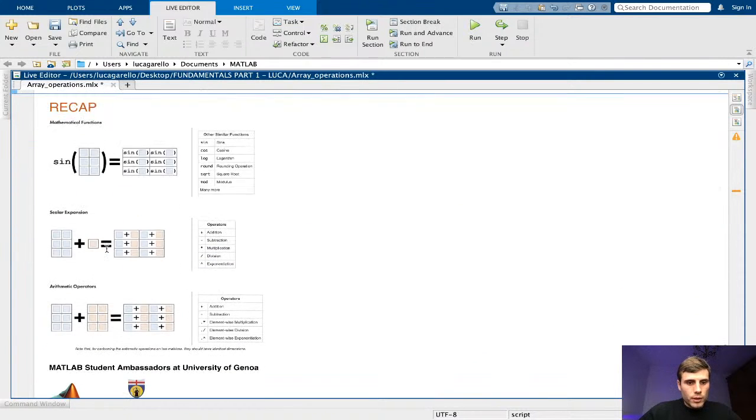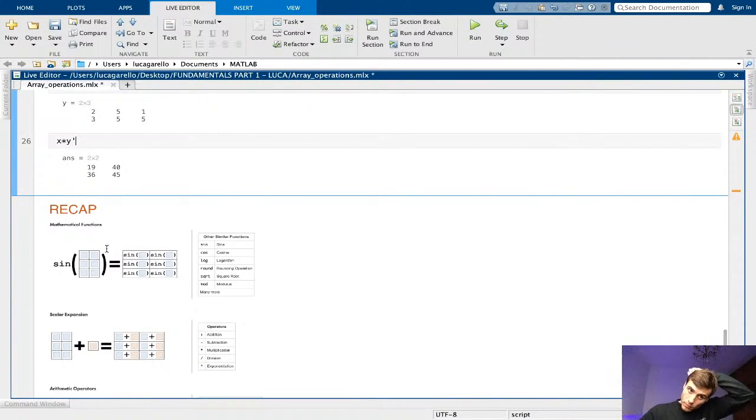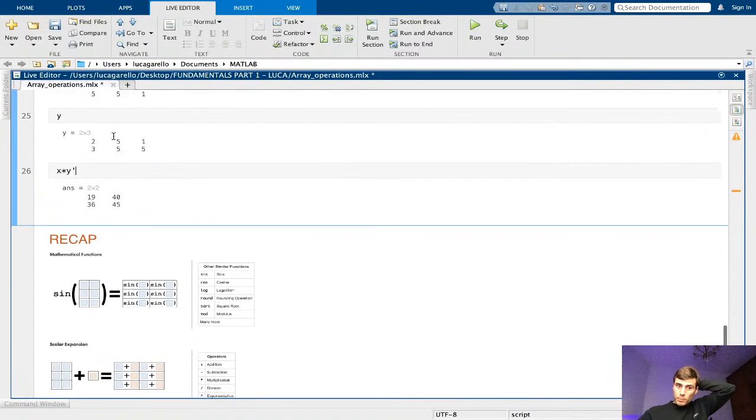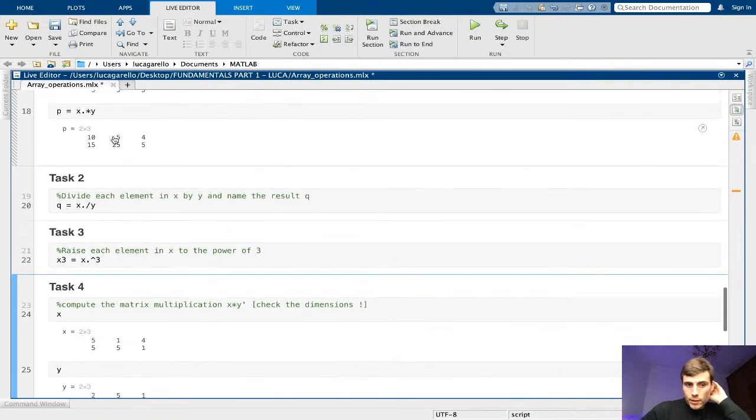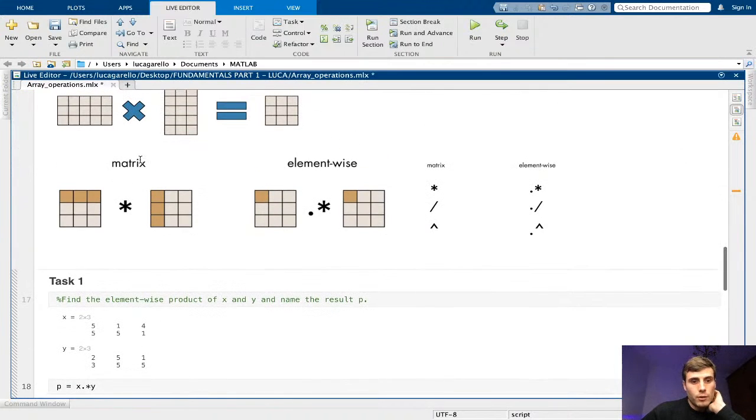Okay, this was just an example, but keep in mind that the message is to be sure that you are using the right operator. If you want to use an element-wise operator, you will always use a dot in front of your operator.